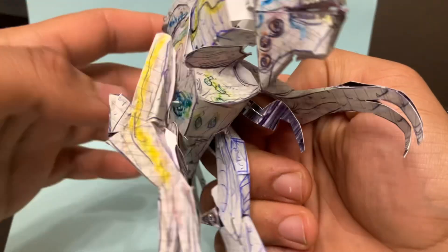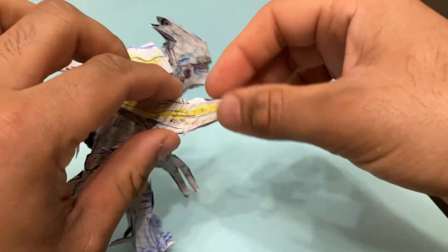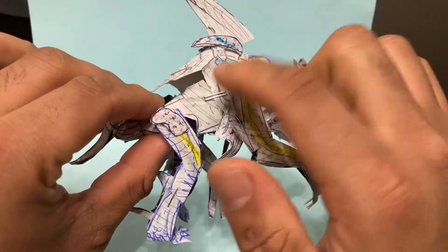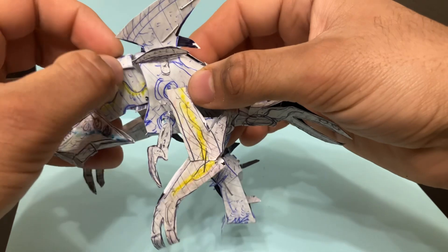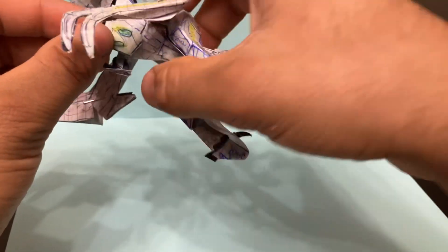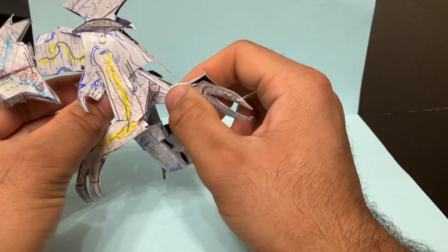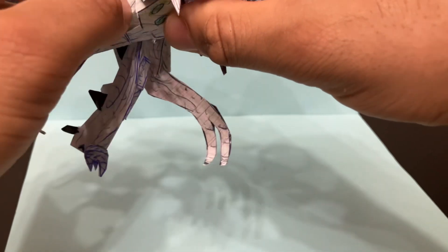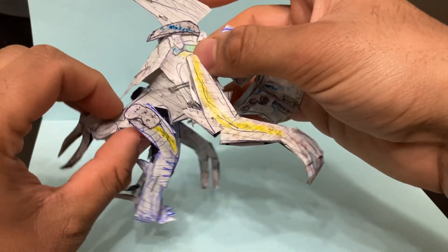There is articulation on the elbows as well — it can go that far on both sides of the creature: swivel, and then a joint that goes up and down. The body has a cut joint here and here, but it's very limited — just a tiny joint, doesn't do that much, but it's nice that it's there to add some posability. That's something we could have done better.